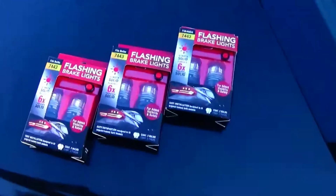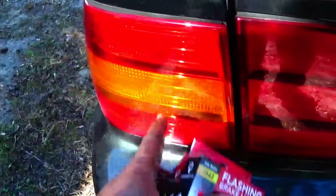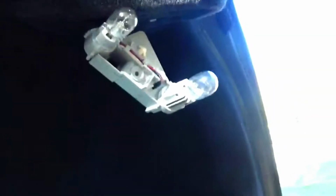But today we are changing my taillights into some LED blinking taillights. I got 6 of them because there's only 6 taillights right here, and this middle part right here. And I went ahead and got a little ahead of myself and got started. Well, I ain't fully started. I just took the time out to see what I have to do.